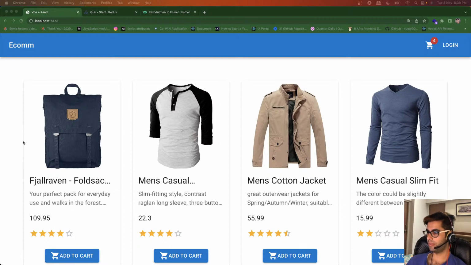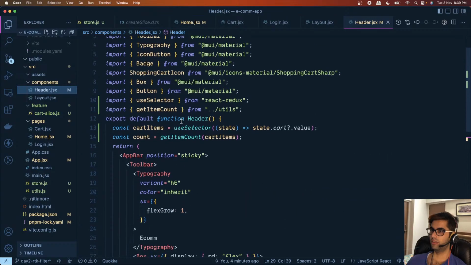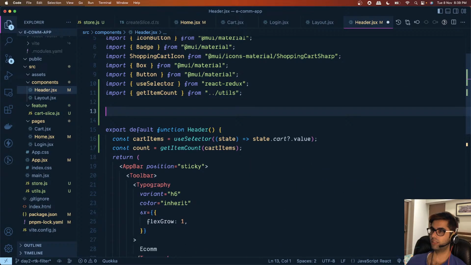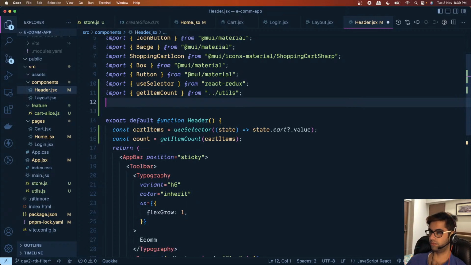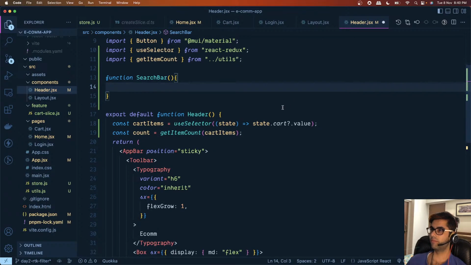So here's what we will be doing. The first thing that we want to do is go to header, and we'll create a component function SearchBar.